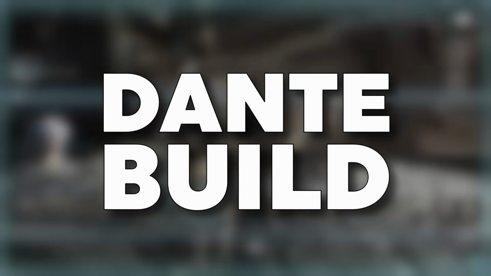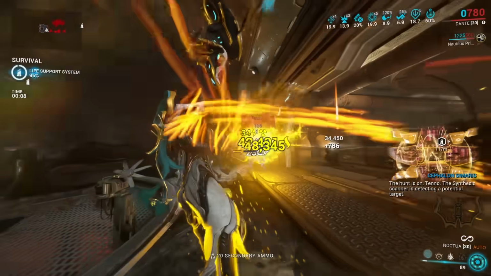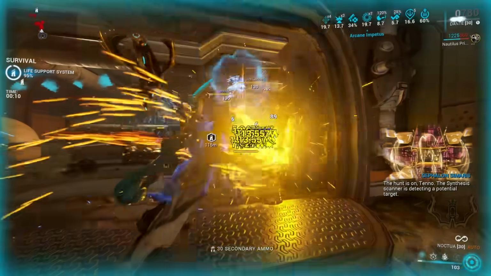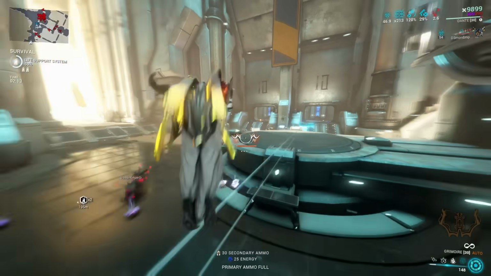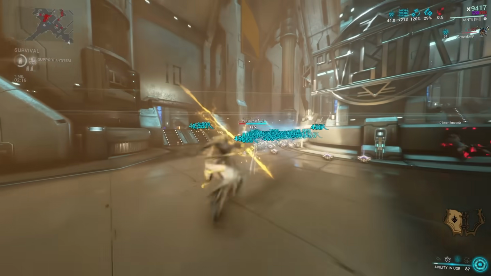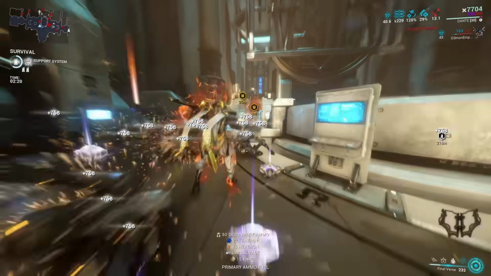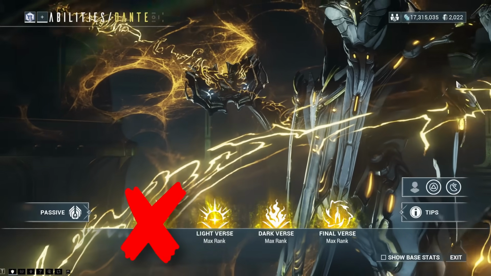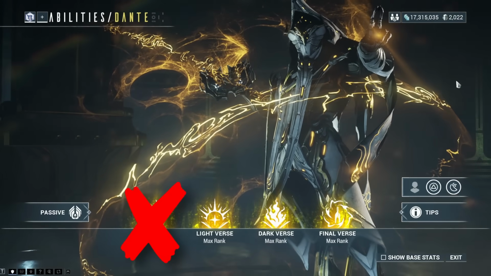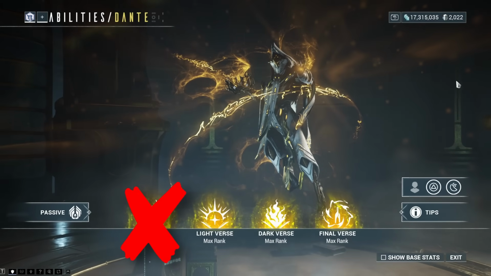But alright, let's finally talk about the Dante build itself, and the first thing I want to talk about here would be helmet options, because for Dante this is a little bit of a finicky topic. If you want to build your Dante as either a weapons platform or as an ability nuker with your 3-3-4 combination, then what you could do is subsume over your first ability, subsume over the Noctua, and use something else, because on those type of builds you wouldn't necessarily need the Noctua.